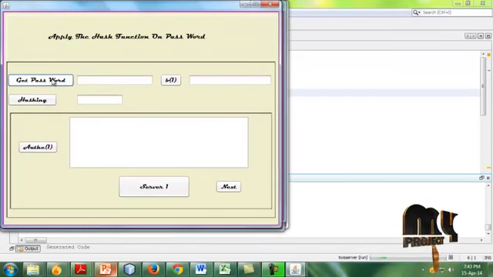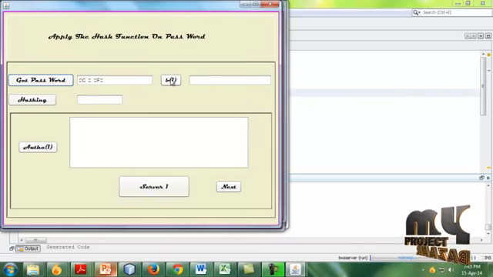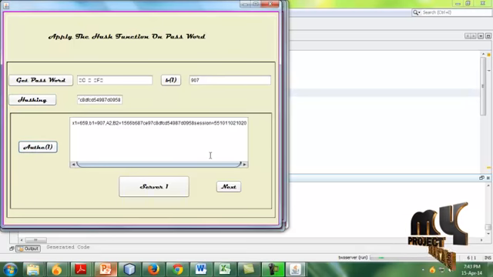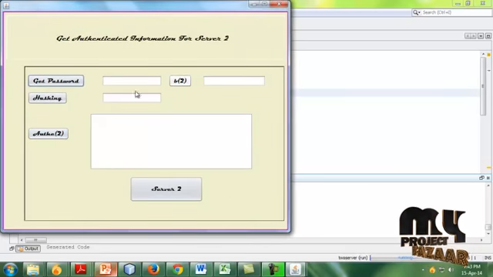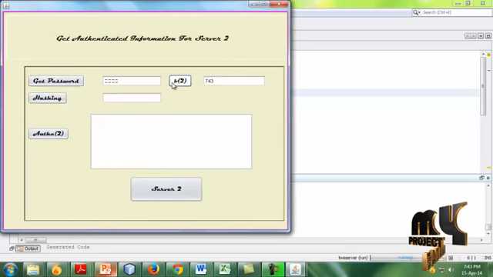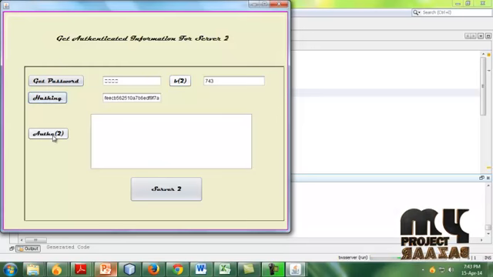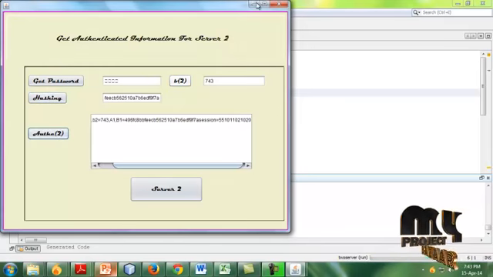In the next frame, the encrypted password and the prime number are taken, and I perform the hashing and form the authentication information. This is used for server 1. Then I click the next button. Here we get the password and the prime number, and perform the hashing and authentication information for server 2 too.